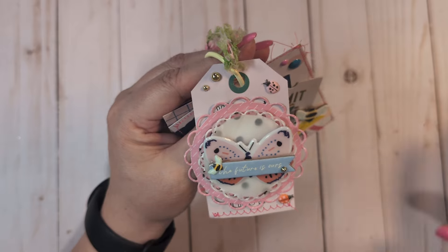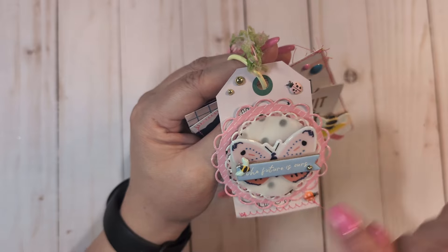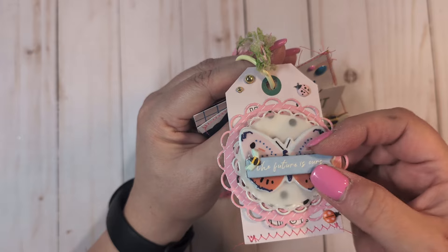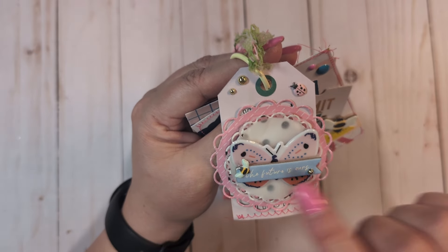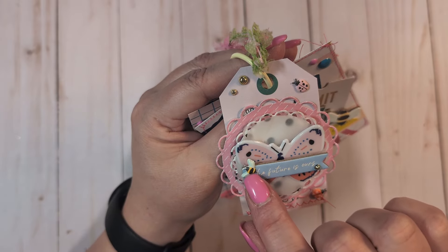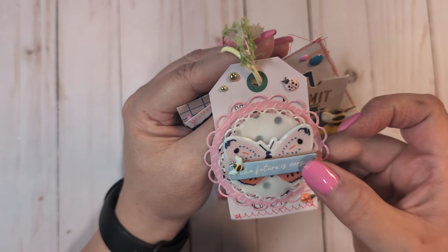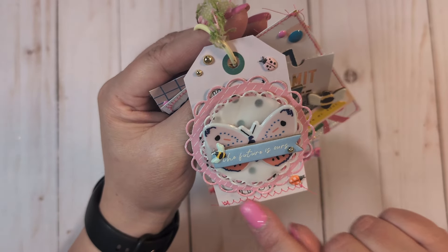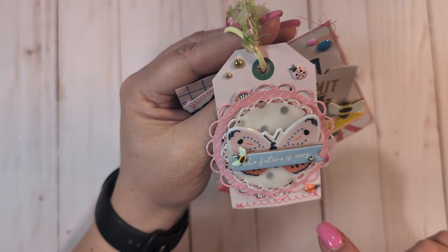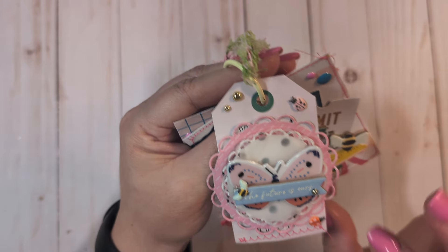I'm not personally one to mix metallics — I like gold with projects, or holographic or silver, but I don't like to mix them. So I took the holographic piece off but used the main part of the embellishment. The little butterfly is from Sweet Story. The little sentiment tag was just an embellishment I had from someone. The little bumblebee was already part of this embellishment and I just added a little gold enamel dot. On this little tag I stitched across the bottom and added two little puffy ladybugs from Sweet Story puffy stickers and some gold enamel dots from Hobby Lobby.